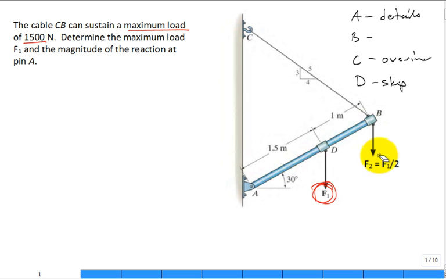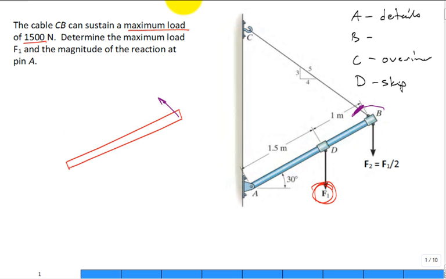Well, what we would do is create a free body diagram of that rod. And you want to definitely be careful about cutting. I have to cut through the cable. There's a force in that cable, a tension force, and so that's going to be exerting a force. Maybe I move that down a little bit.